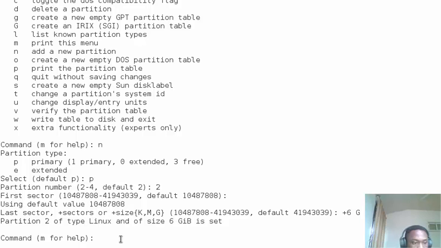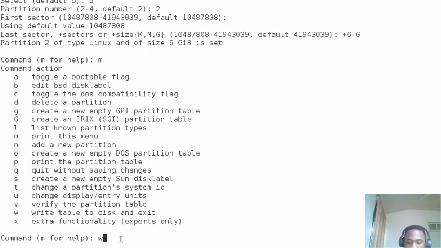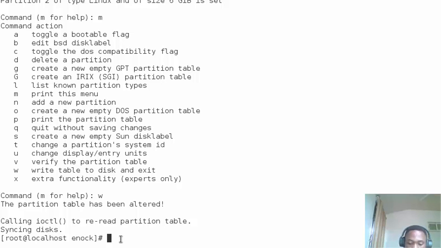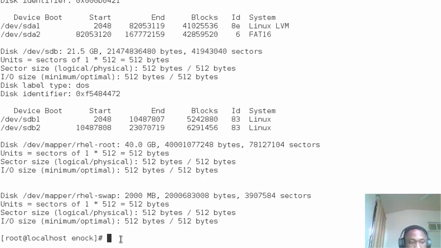Let's do this one 6 rather, 6 G. Then we go to m. Then we use the w to write. Then we use fdisk space -l to list. You can see we now have the 2. So that's how you can create a partition.